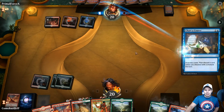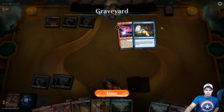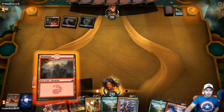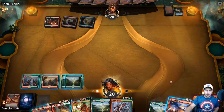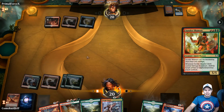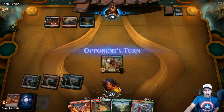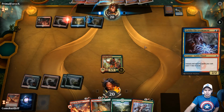All right, Grixis. A Chart a Course. Discards a Phoenix. All right, so this is the Phoenix deck. And actually, that means that Collision will be really good here. All right, so I'm just going to play the Mountain. I'm just going to play Sunder Shaman. It's a big enough threat by itself. We can take care of a flyer, get in for 5 points of damage. It's not a terrible creature here, and we do lose the Lightning Strike, but I don't feel like we're losing much with that Light Up the Stage.